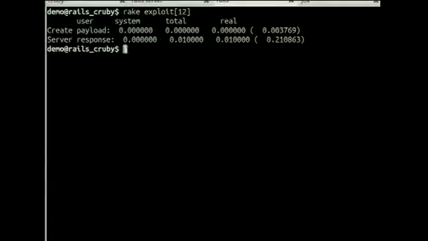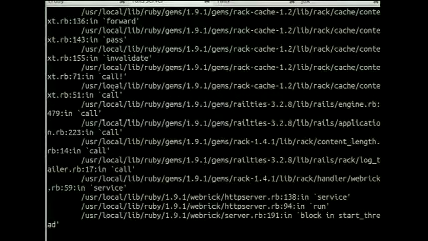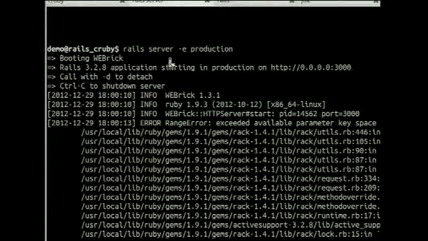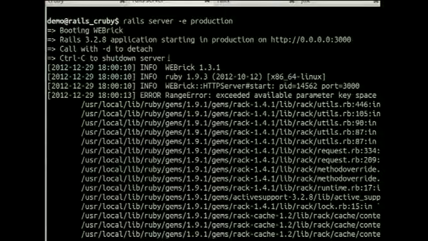Now let's go back to see what Rails told us. Rails told us: exceeded available parameter key space. That's the clever little bastard at work.